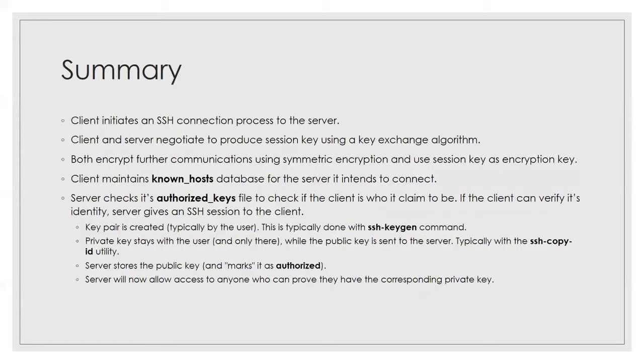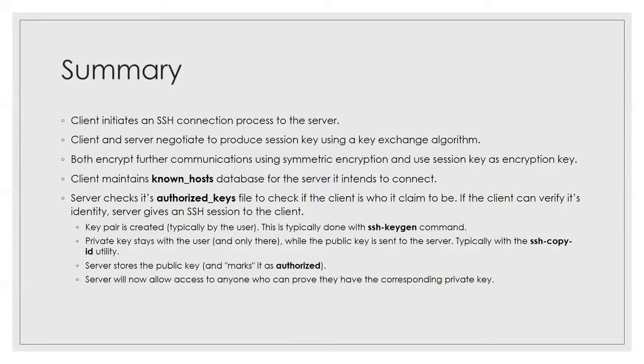So to summarize, the client initiates an SSH connection process to the server. Client and server negotiate to produce a session key using a key exchange algorithm. Both encrypt further communication using symmetric encryption and use the session ID or session key as an encryption key. The client maintains a known host database for the servers it wants to connect to. The server checks its authorized keys file to check if the client is who it claims to be. And if the client can verify its identity, the server gives an SSH session to the client.